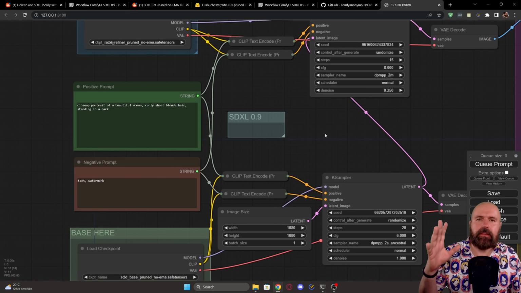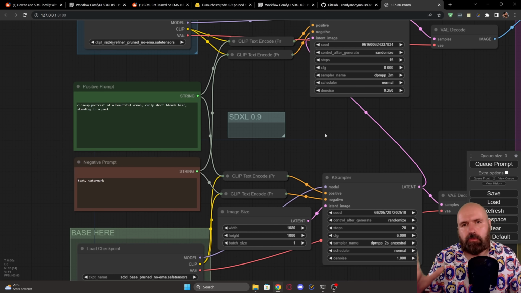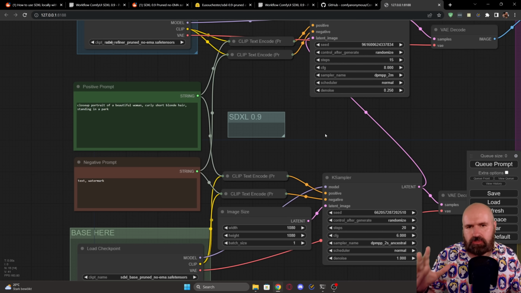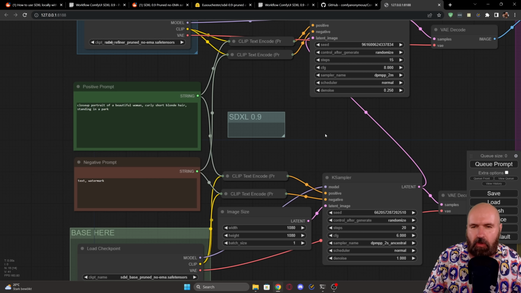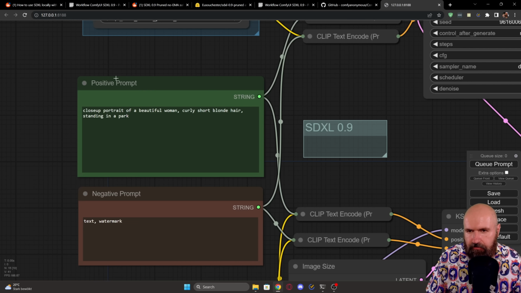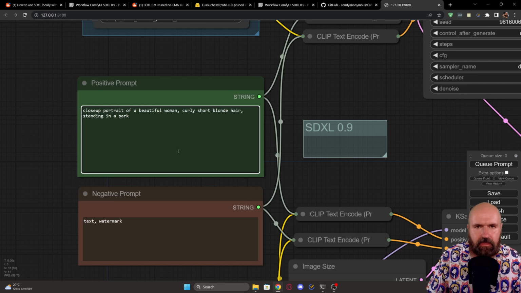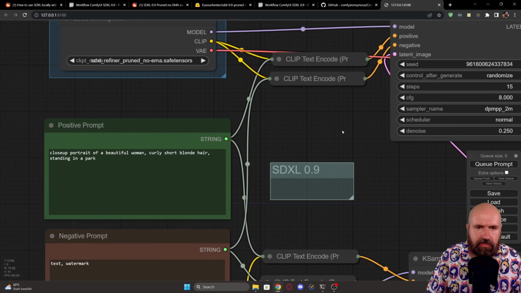Now let me give you a little rundown on how Comfy UI nodes work. It's actually pretty easy to understand once you get a little bit of a grip of that. What you want to have here is a text field for the positive prompt and then also for the negative prompt. This holds this kind of text information in here. You can write in there whatever you want. Now this is then connected to the other nodes.